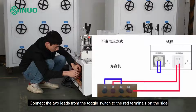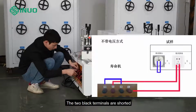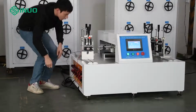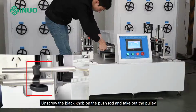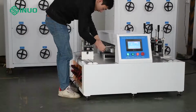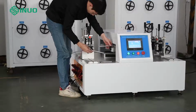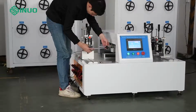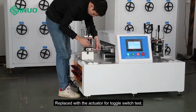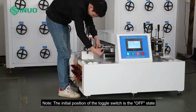Connect the two leads from the toggle switch to the red terminals on the side. The two black terminals are shorted. Unscrew the black knob on the push rod and take out the pulley. Replaced with the actuator for toggle switch test. Note, the initial position of the toggle switch is the off state.